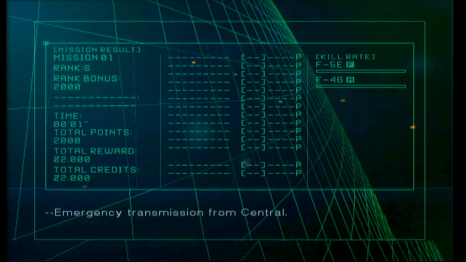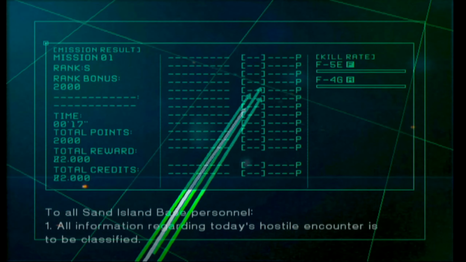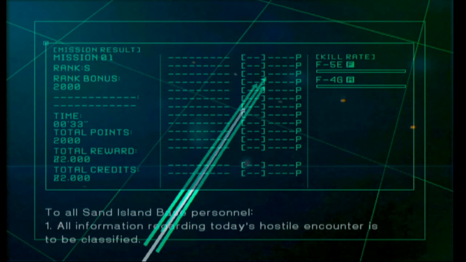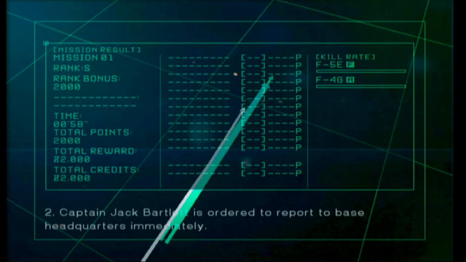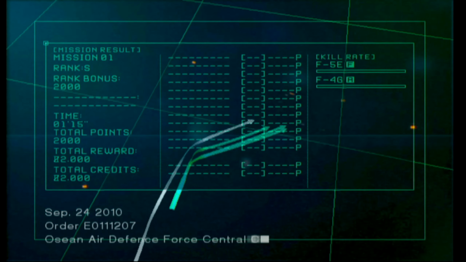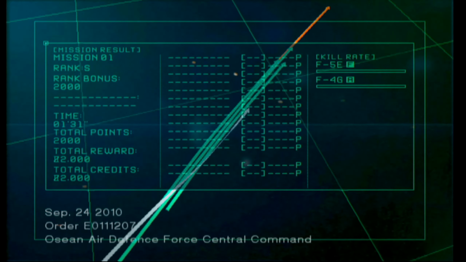Emergency transmission from Central. To all Sand Island base personnel. Captain Jack Bartlett is ordered to report to base headquarters immediately. September 24th, 2010. Ocean Air Defense Force Central Command.